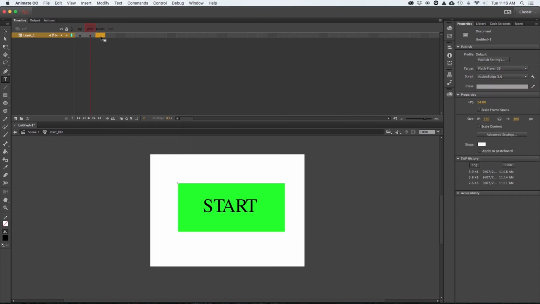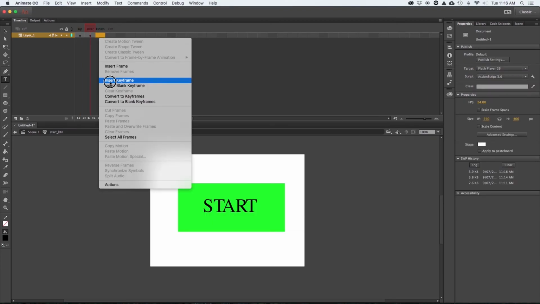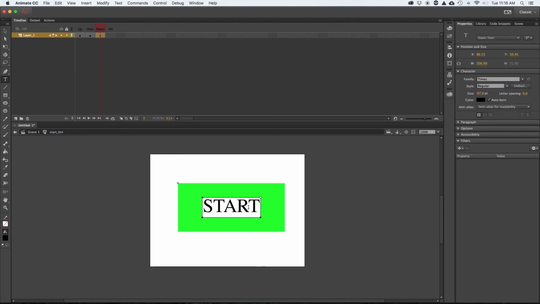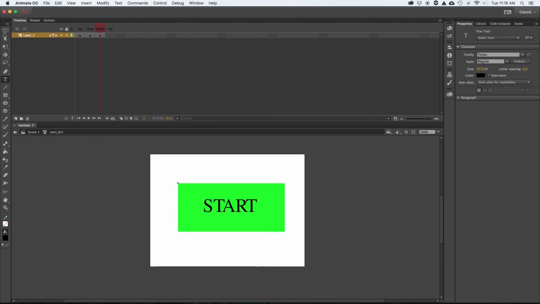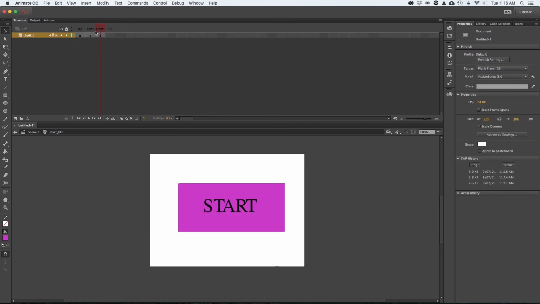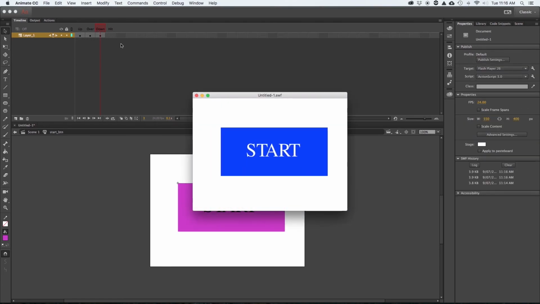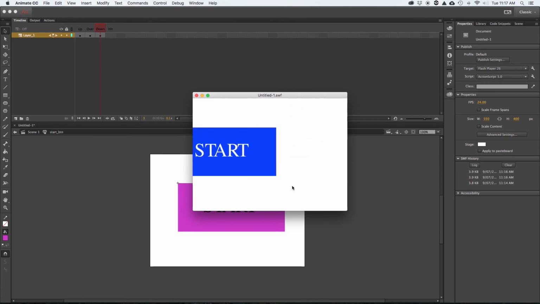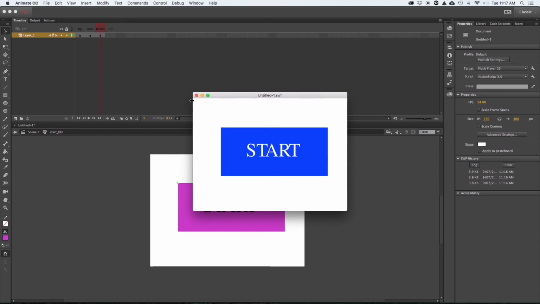Now I'm going to add one that does something when I click it. So I'm going to insert another keyframe on the down. This time I'm going to change the color to, I don't know, pink. Let's just say pink. I'm going to leave the text black. So now if I press play and hover over it, the button changes color. If I click it, it changes to another color. And then when I let go, it goes back to this, and then I can restart. And I can add similar stuff to that restart.